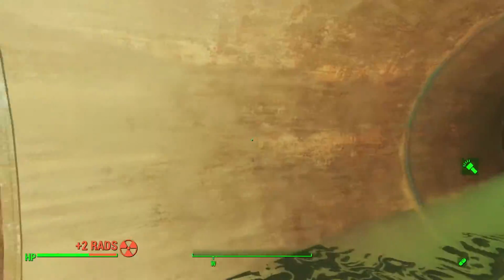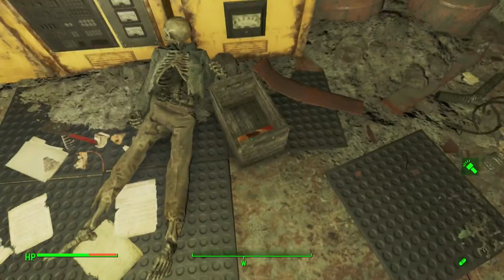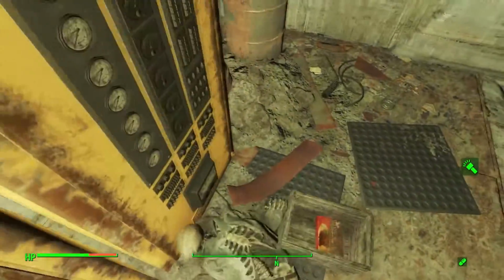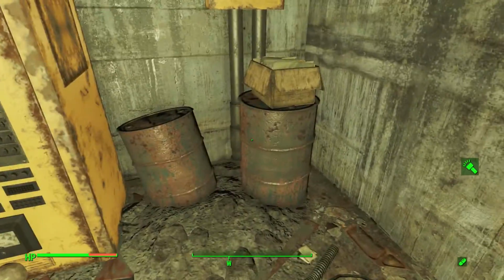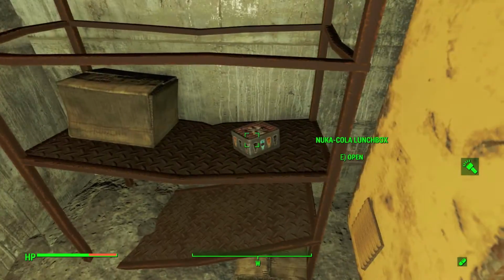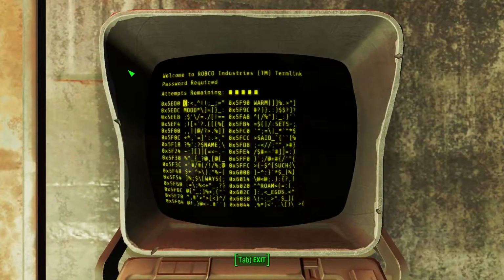Well, let's see what's going on here. Take this Nuka-Cola Quantum. I don't need Salisbury steak. I'm worried that there's a holotape lying here that I'm going to miss. Take that stuff. Nuka-Cola lunchbox. Terminal. We need to unlock this.